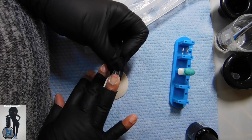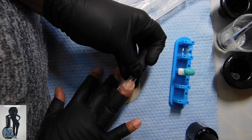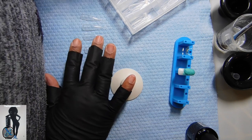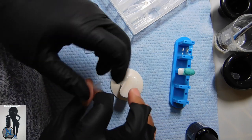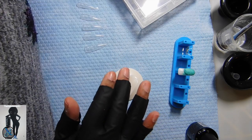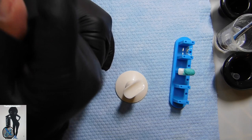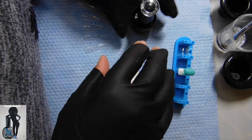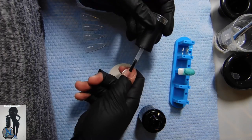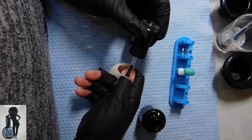And I am pinching the dual forms together because I know that some of the dual forms I'm grabbing fit better. So I'm pinching the dual form, putting it on my hand, and if it gives me a good proper sizing, that's the one I'm using. I picked out a great group of forms for my nails, and at the end of the video I'm going to put those forms in a small bag, so when I do this process again, I won't have to size out the dual forms, since I already have the ones that fit my hand.